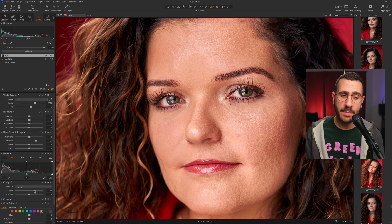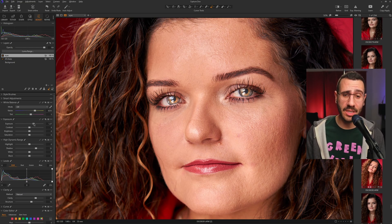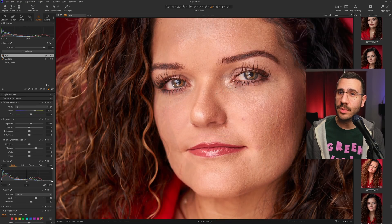Now that the eyes are masked, bring up the shadows — around 51 looks good. Then scroll to clarity and pump it up a good bit to show depth in the eyes. For structure, don't put too much or it'll look over-sharpened; around 15 is good. Finally, increase the exposure to bring in brightness — but if you go too far they'll look alien. I actually didn't know Whitney had these deep green eyes until I was editing. Somewhere around 0.71, then scroll out and toggle the layer to check. Still looks a little overdone, so I'll bring exposure down to around 0.4. The goal is to bring depth and life to the eyes without changing their color — that's why I don't touch saturation.